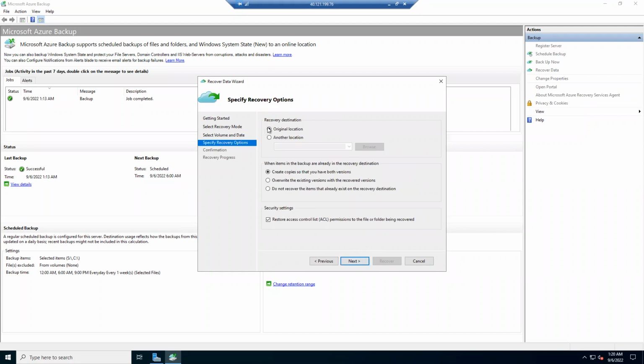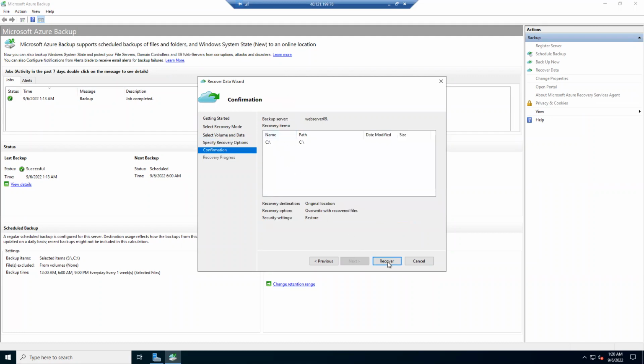Next. Now choose what? Override existing locations. At the destination, if we have files with the same name, the files get overridden. First of all, no files are there. I have deleted the total directory. It doesn't matter whether we choose the first option or second option. Anything you can choose. Next. Okay, yeah, this is the C drive, recover it.